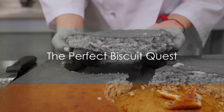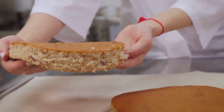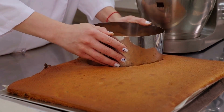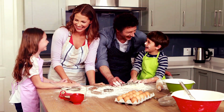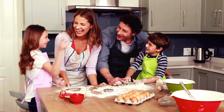Have you ever wondered how to make perfect biscuits at home? The quest for the perfect biscuit is one that many embark on, but few master. It's not just about combining ingredients, it's a delicate dance, a culinary art form. The importance of knowing how to make biscuits extends beyond satisfying your cravings. It's about creating heartwarming memories and sharing love through food.